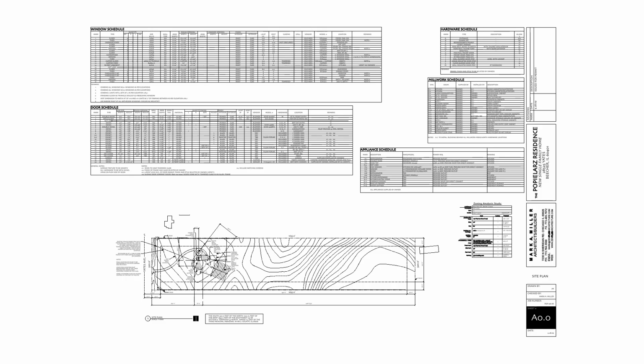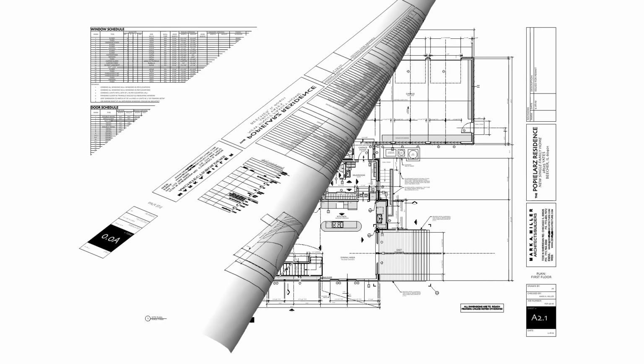There will also be a sheet showing the site and the new home location on the site, required setbacks. There'll be schedules documenting each and every window, each and every door, and all the details and minutia in terms of ordering those materials. Hardware schedule for the doors, a millwork schedule, appliance schedule, the final appliances you picked, what type of energy rough-in they require, and the electrical loads that they need to achieve, and any other details.